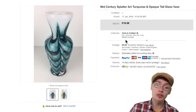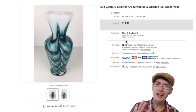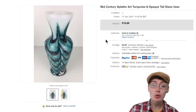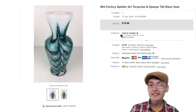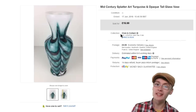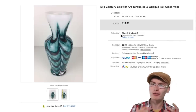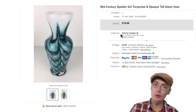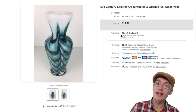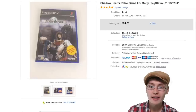considering it didn't cost me much in one of these job lots, and also the fact that obviously, I knew that these weren't worth much in the first place, but they're still quite nice. I still quite like them, to be honest, but if you see them, only pick them up for a quid or two, and also, you've got to be really careful with packaging these items. I'm not usually that fussed about packaging ceramics or anything. I can just do it, no trouble. But even with this one, I did think to myself, well, I've got to be very careful in packaging this, just because of the size of it. So yeah, that was quite a nice sale there.